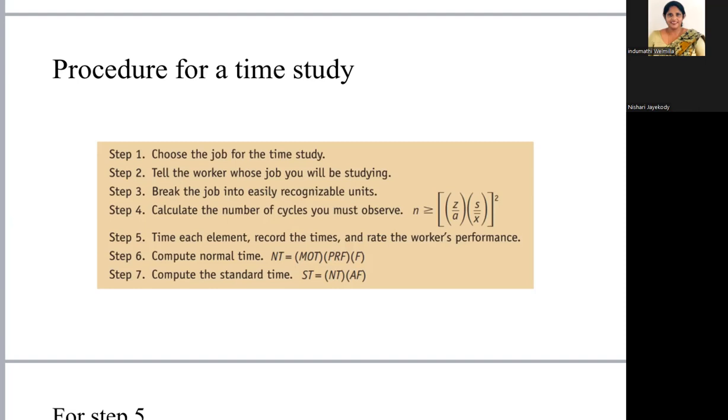And another thing is frequency of occurrence. You have to know frequency of occurrence to rate the worker's performance, that means to do the fifth step. One factor to consider when calculating the time span is the frequency of occurrence for each work element. So we expect most elements to be done every cycle.